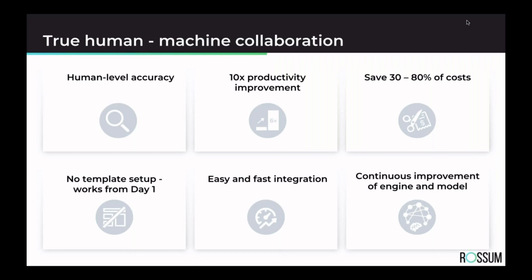So as a result, using this user interface, people are actually five times faster than entering the data just from the paper into the computer, because of the features that we have shown to you. And there are a little bit more features that we haven't even seen on this quick screenshot. So they are five times faster on this document that is displayed. And if you combine the accuracy with this user interface, it means we get a 10x productivity improvement.